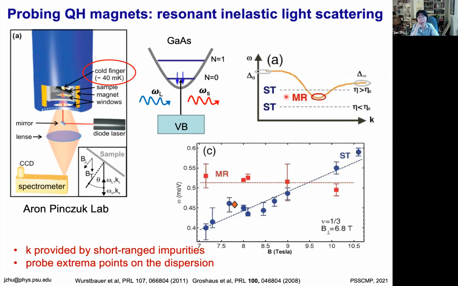Okay. So a priori, you don't know what K vector is being used. It's something that you have to use theory to assign the modes to, but it allows you to probe these points. And over the years, there have been a lot of excitations that are probed this way, including the magneto-roton. Right? So here I show you data from this paper by Gallus et al. You can see the magneto-roton here. You can see another spin texture that's also probed by resonant inelastic light scattering, right? Okay, so this is one way of doing it.